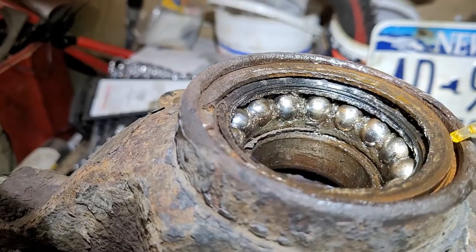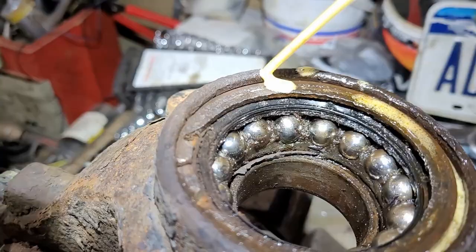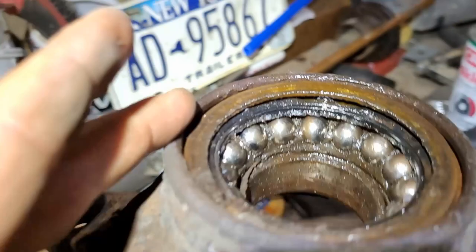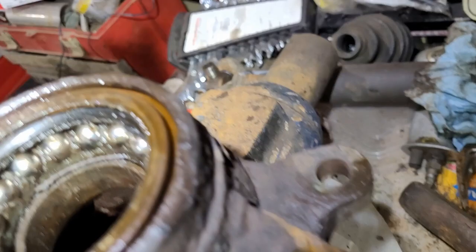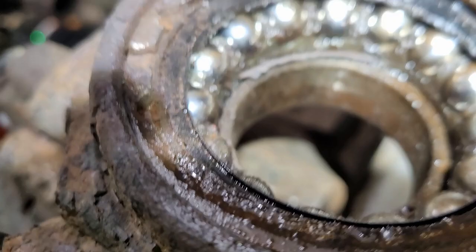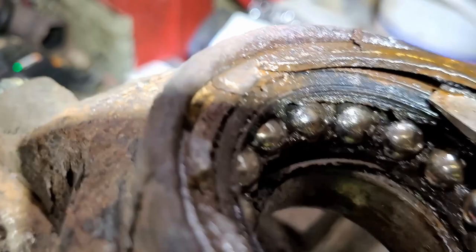I also took the acetylene and went around the edge here and got it fairly hot. Put some more blaster in there and then use a flat right on the hooks here. Got lucky because the hooks are actually here — I've found a couple where the hooks are broke off because somebody tried to get in there before. Now I just need to get something under here and extract it. Put your screwdriver under it like so and then go ahead and pound on that and it'll bring it right out. That wasn't too bad — she just sprung right out of there.